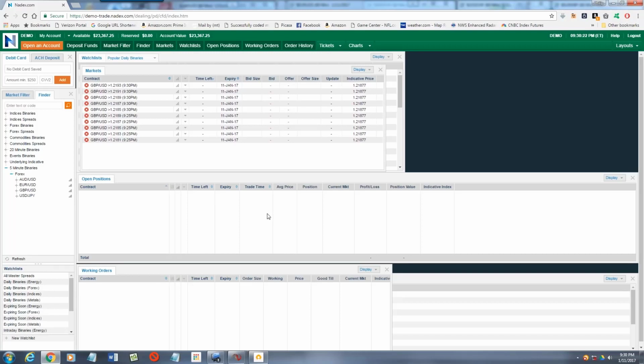But for getting out of a position, a stop position, you can't have a working order for that, because your stop's going to be lower than where they're bidding, or higher than where they're offering, and so it instantly gets taken out. And that's not what you want. You want to have a backstop behind, either below the bid or above the offer. And as the move goes against you, you would stop out when the offer met your stop price. But they don't have that mechanism built into Nadex yet, so it's a manual process.